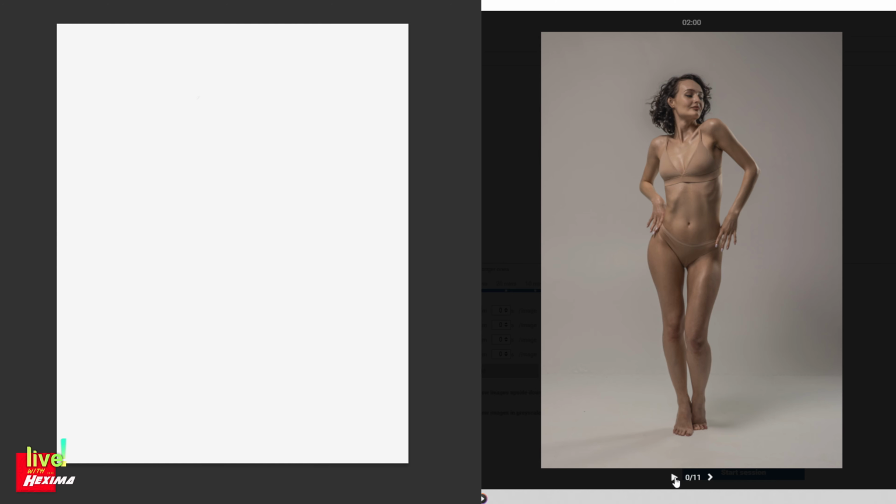I'm sorry about the timer. I know it's small. There's nothing I can do about it right now until I figure out the software. So 2 minutes has started. These are just warm-up poses. Take it easy. Break it down into shapes. Don't be too hard on yourself because I'm just warming up this morning.